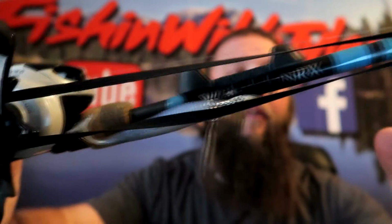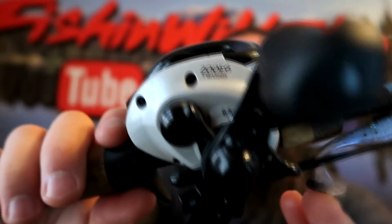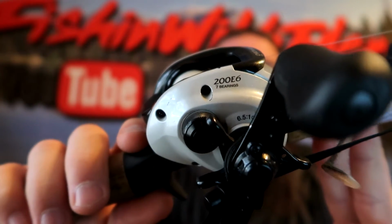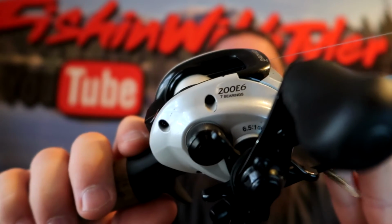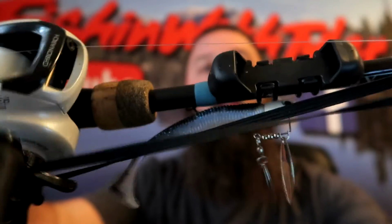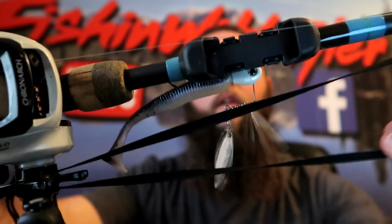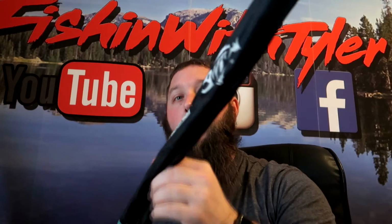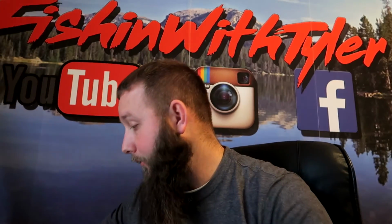This is again an 853C JWR paired up with a Shimano Chronarch 200E6, which is a 6.5 to 1 gear ratio. Used mainly for spinnerbaits, small swimbaits like the Jackal Rhythm Wave that you see here. I have it paired up with an underspin. Extremely good combo there, one of my favorites actually. And again, all Loomis NRX rods come with their own rod sleeve.